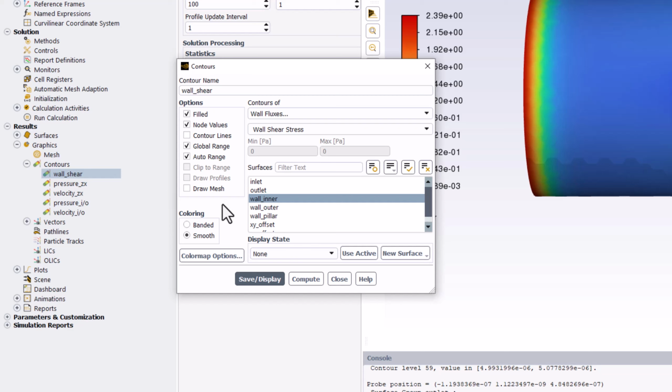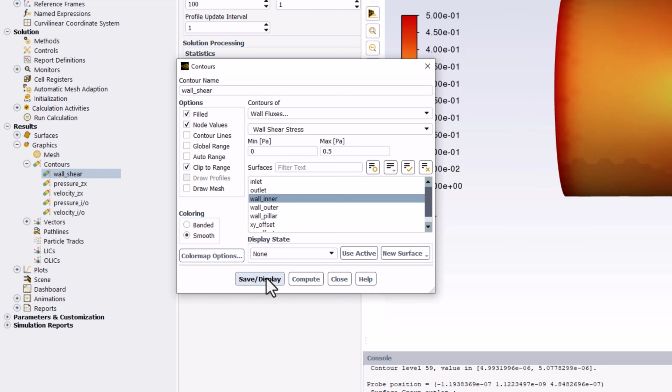In the pop-up, uncheck Global Range and Auto Range, and enter 0.5 pascals for max. Click Save/Display to apply the changes, and we can then close the window.